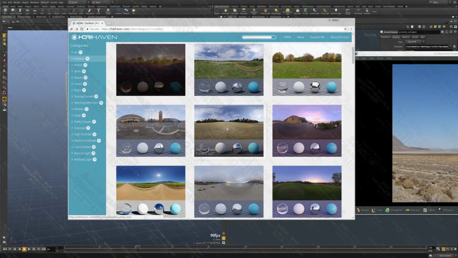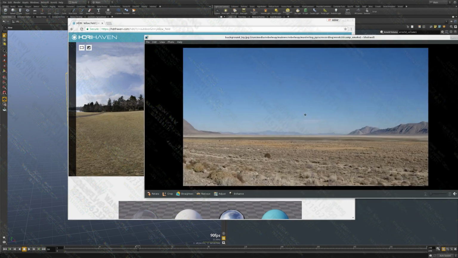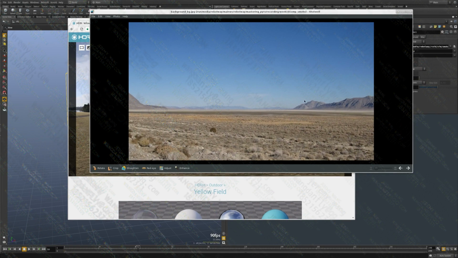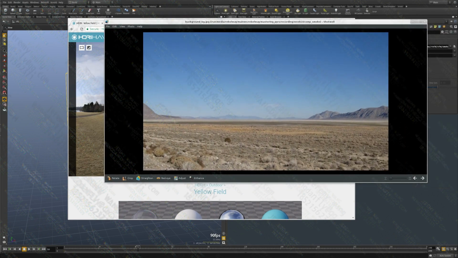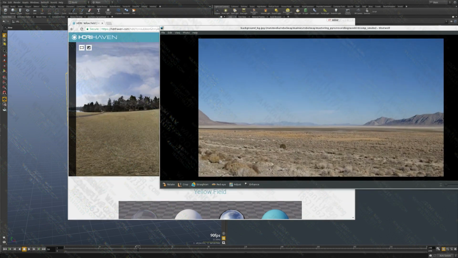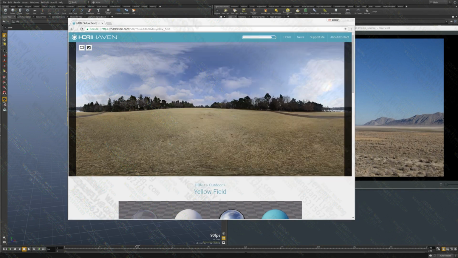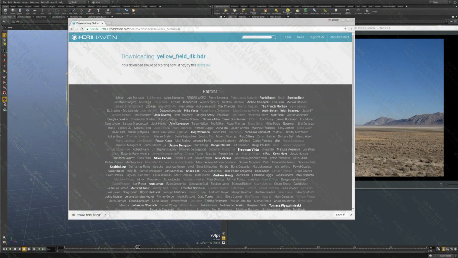And I'm gonna use this one, and the reason I took this is because it has a nice highlight area, and I don't want the HDR to give me this shadow. I want to create an actual sun and manually place it to match this. But we want some illumination from the sky and a similar ground. So I'm going to use this. It looks like it has more green, but I don't think it's going to be a problem. So let's download the 4K version.